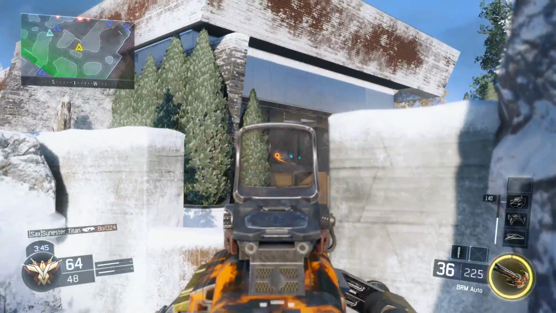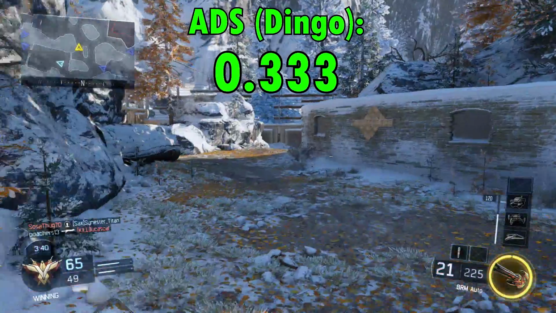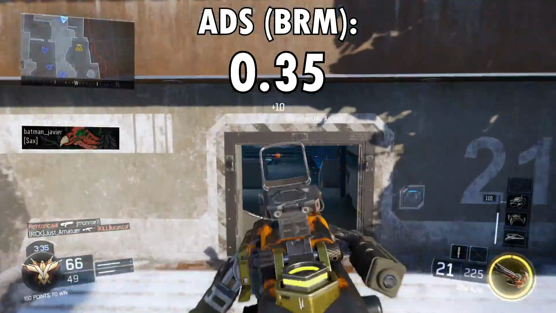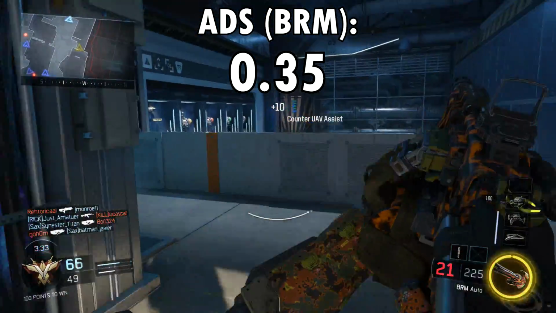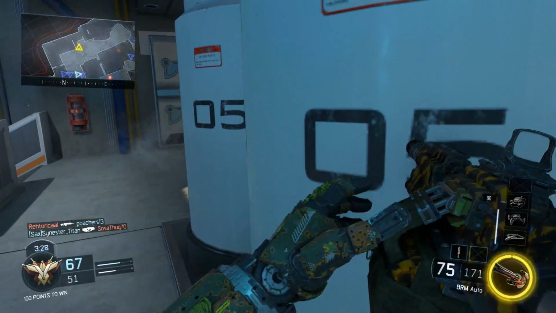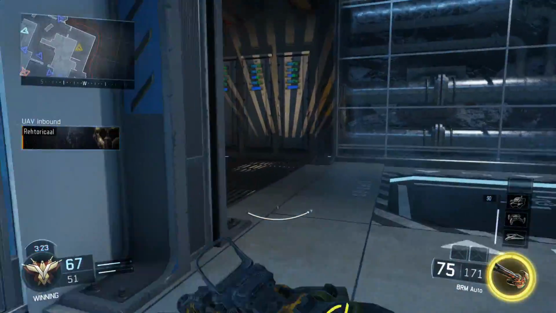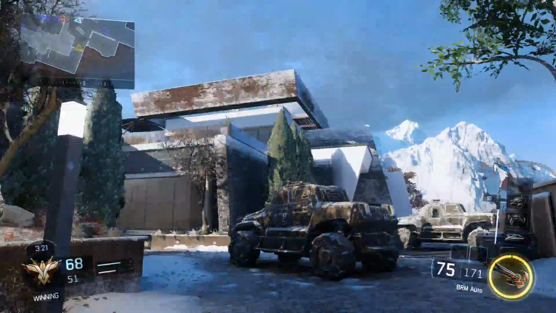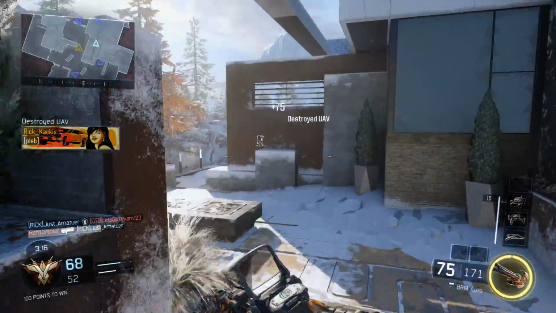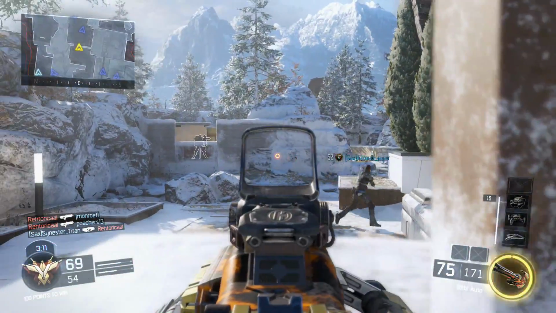However, the Dingo actually aims down sights the fastest at 0.333 seconds, whereas the BRM aims down sights at 0.35 seconds. Now I normally don't get into this whole ADS stuff because it usually isn't too relevant, but the reason I'm mentioning it here is because although it is slightly faster in the time to kill department for the BRM than the Dingo, the fact that you aim down sights faster with the Dingo practically offsets this difference. So you're basically tied for the worst time to kill out of all the light machine guns.